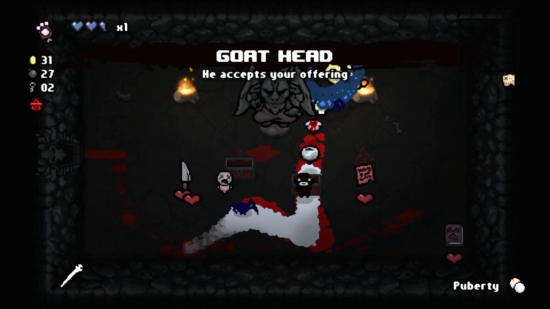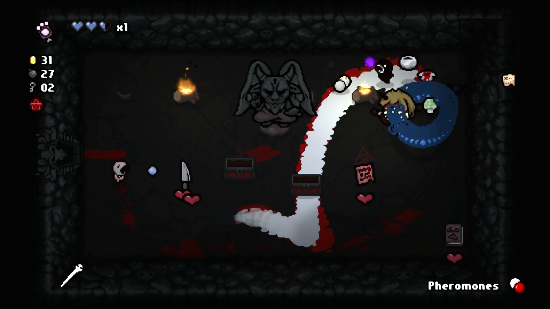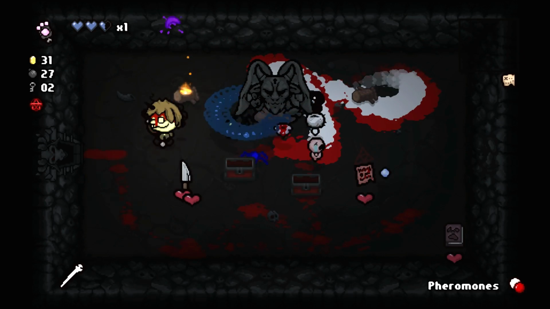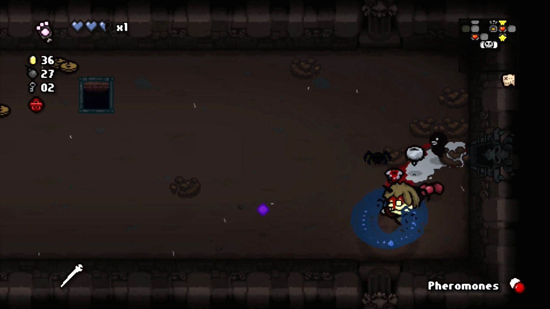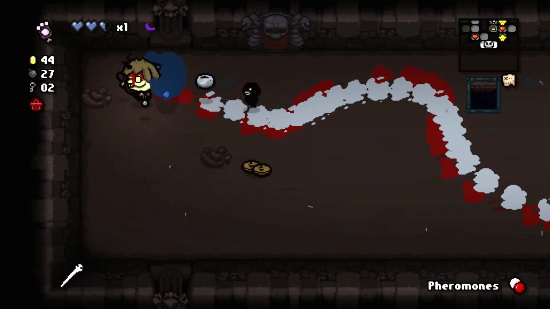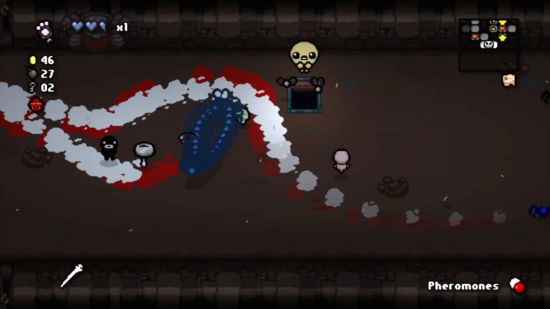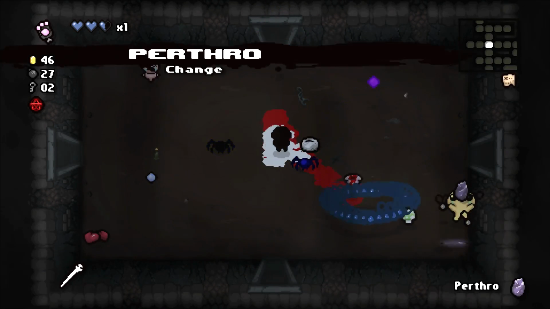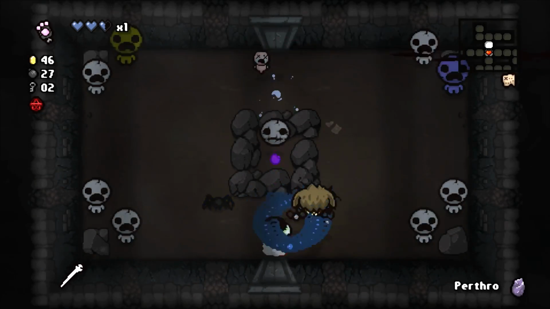I am technically playing as Isaac, in case anyone's wondering what base character this horrific thing started as. We'll go through puberty real quick, and then, I suppose, we'll move on to the next floor, because why the hell not? That was a lot of money we got from that, surprisingly. These flies could kill damn near anything, I feel like. These flies are just the world's most death-giving flies. Okay, Cursed Skull, don't care about you. We'll grab our Perthro.